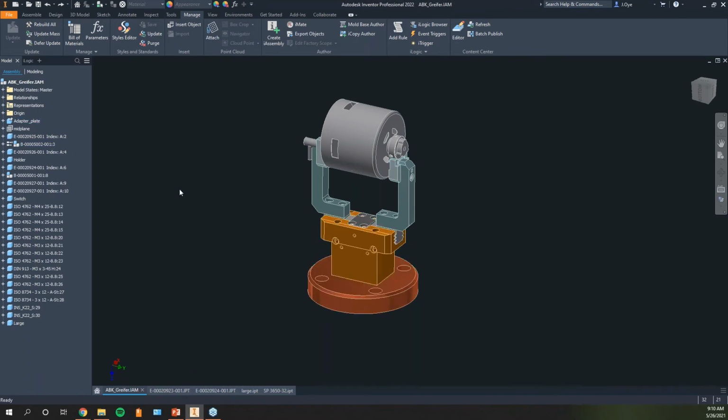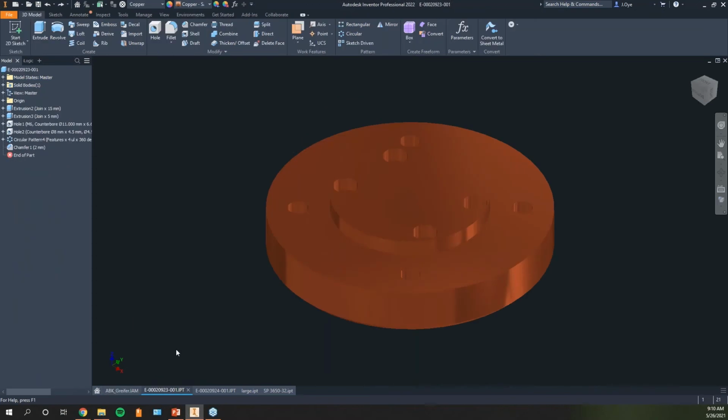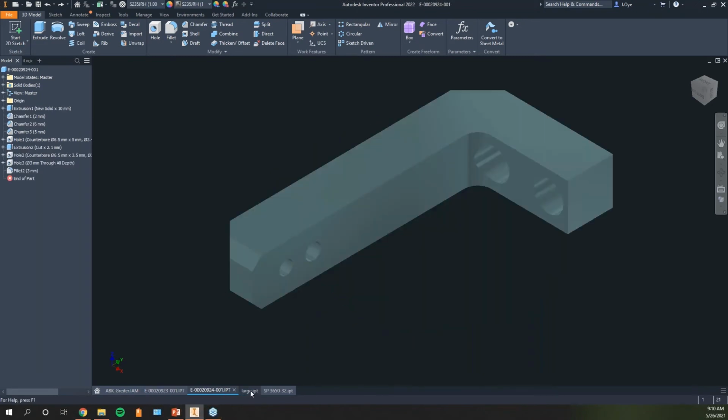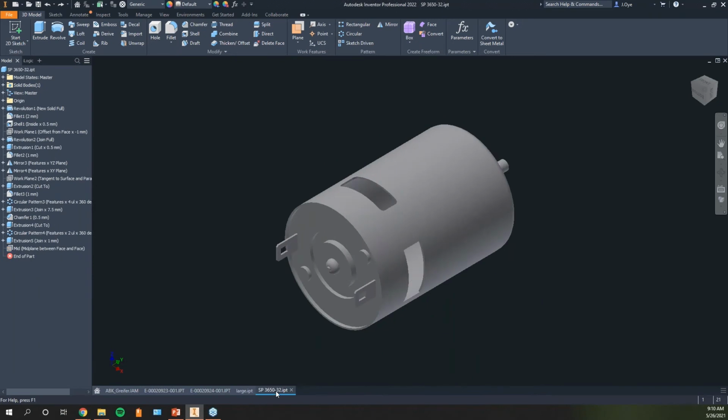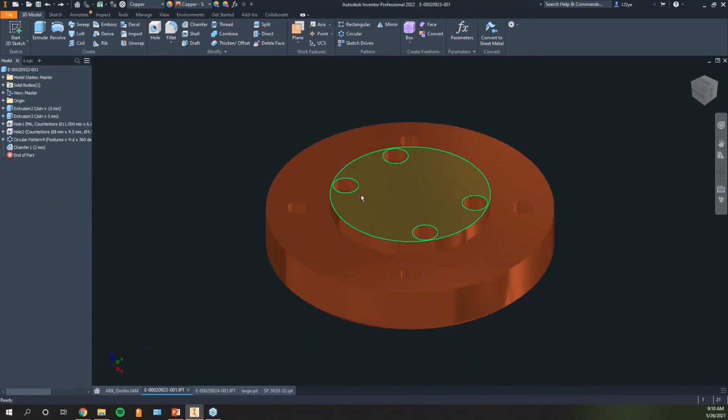Before anyone ever thinks about going into your iLogic browser and creating the various rules, the first thing you're going to want to do is figure out what components you want to be able to adjust within your form. So I explicitly have the various parts up right now that I want to manipulate within my form: the material of this part, as well as the quantity of holes that go around here.